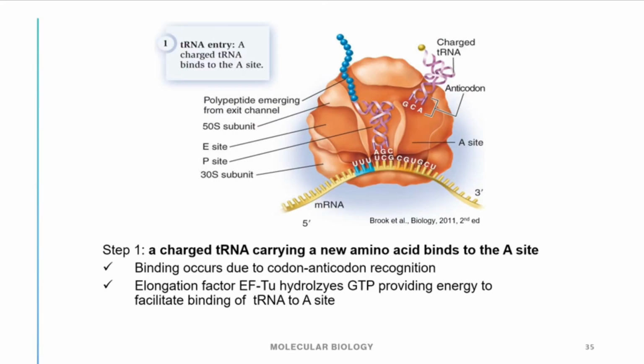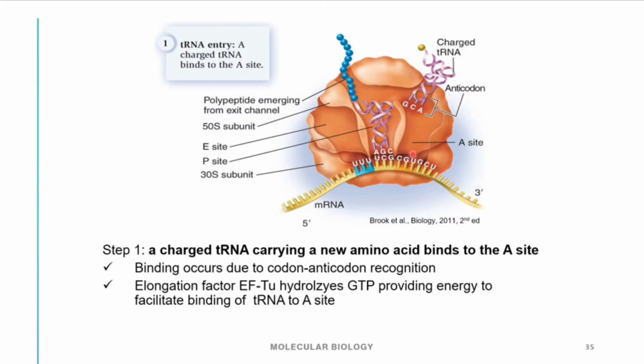the A site. Okay. So the tRNA is going to come in, and together with it, it has the anticodon sequence. And you see in this particular tRNA, the anticodon sequence is GCA. Okay, and the codon sequence that it will be able to bind to will actually be CGU. And if you look down here, the next 3 nucleotides here are, well, CGU. So in other words, this tRNA that comes into the ribosome is actually going to be the correct tRNA.